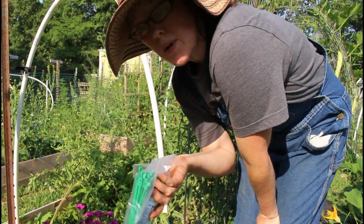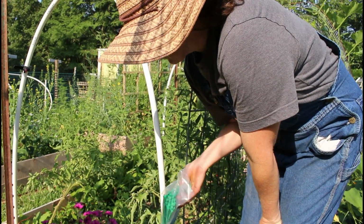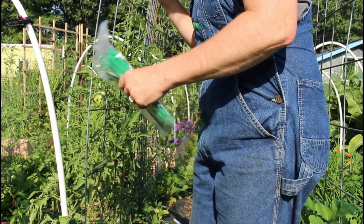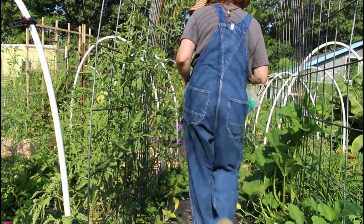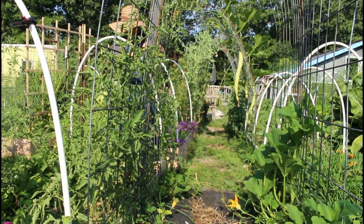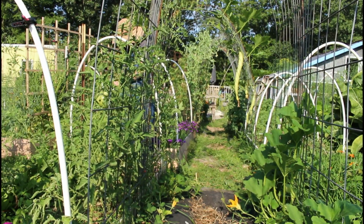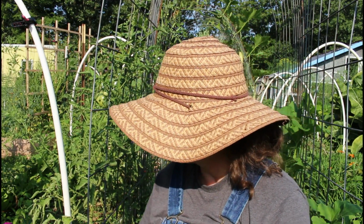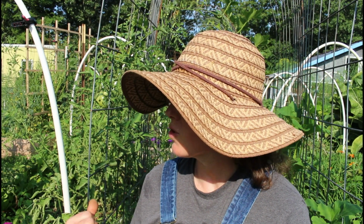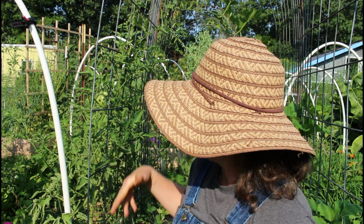All right, I went to grab the zip ties. So I'm gonna get this side zip tied up a little bit and then get all this done. All right, change of plans. I'm gonna go ahead and prune these, because some of these that I'm pulling up are actually suckers and I don't want those on there. So I'm gonna trim these up a little bit on this side and then put them where they're supposed to go.